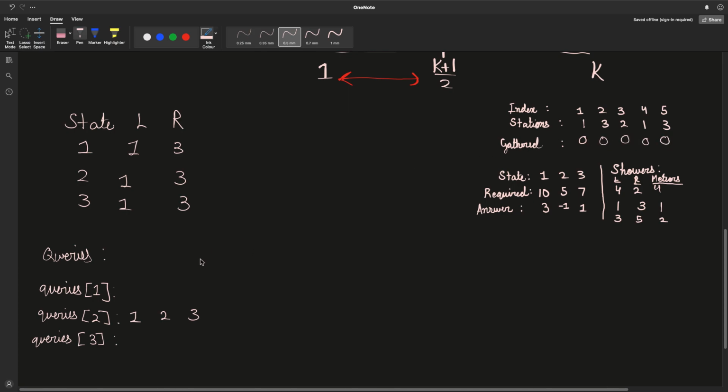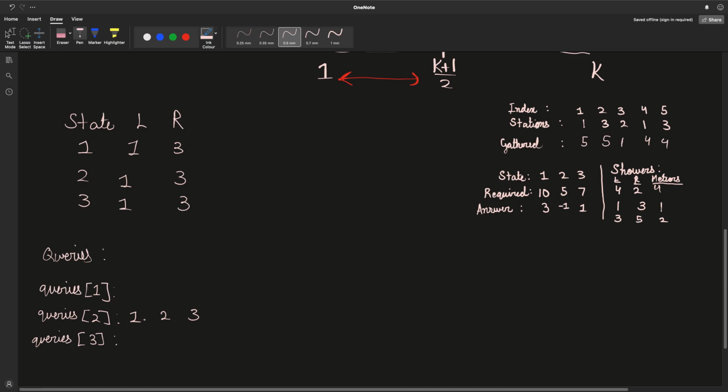Let's say we're at I equals to 1. We now first apply the first update, which makes all of these elements 4, and check queries of 1. It's empty, so we continue. Now we apply the second update, and now we can see that queries of 2 isn't empty. So we iterate over all of those member states and we check if we've collected enough meteors for them.